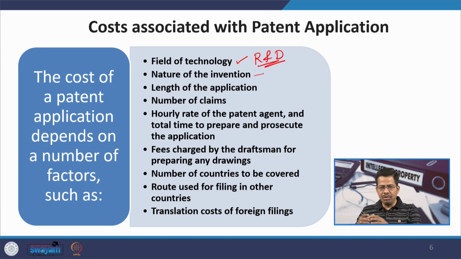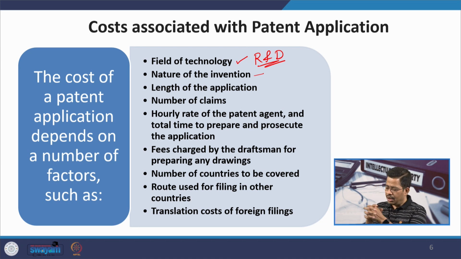Then you need to take the help of a patent agent also. They will help you in preparing your patent application. Sometimes they also help you in doing the novelty search, etc. In that case, how much time of the agent is involved, that is also a cost. There are different types of agents. Some of them may charge on the basis of per day, and some even on the basis of per hour. So, different types of rates are applicable. That is also a cost associated with it.